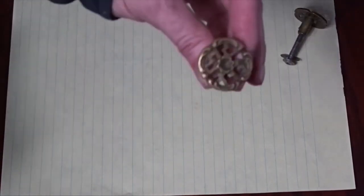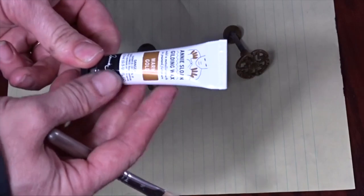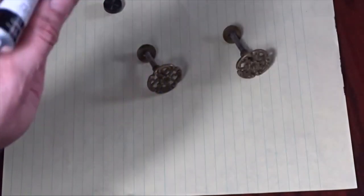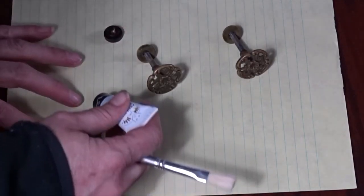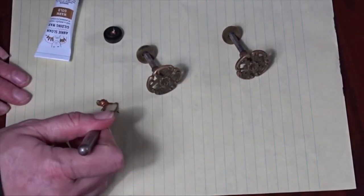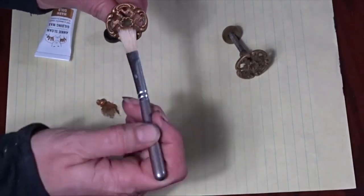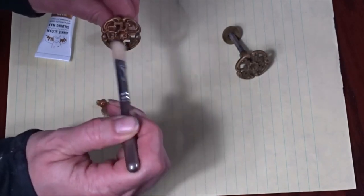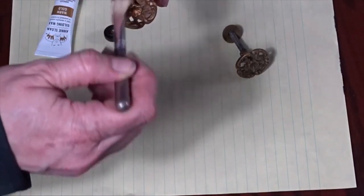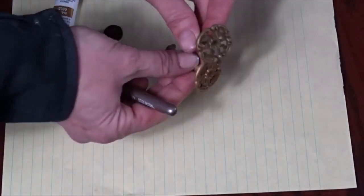So for the gilding wax, I'm gonna do more stuff, but I just wanted to show you with the little knobs, and here is the wax. I'm just going to squirt a little bit on the paper, just a little touch, and I'm just using a tough bristle brush to pick up some, and then I'm just going to brush it on. Just to kind of show you the difference.